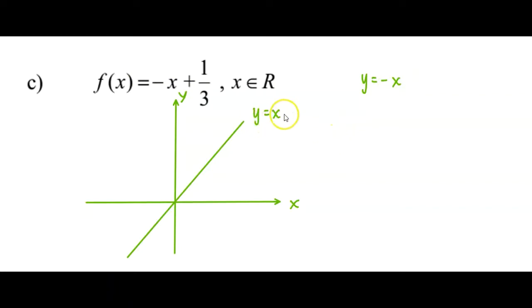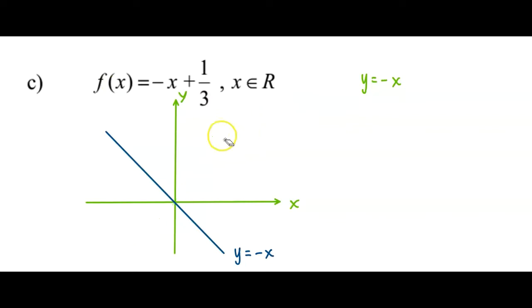From the y equals x, to sketch y equals negative x is actually the reflection about the x-axis. So y equals x reflects about the x-axis, and you will have this blue graph. As if this point reflects about the x-axis, it will be reaching here, and this point reflects about the x-axis, it will be on top of the x-axis. The origin reflected about the x-axis will still be at the x-axis because the x-axis is the mirror of the reflection. Now you can erase this off, leaving the y equals negative x.